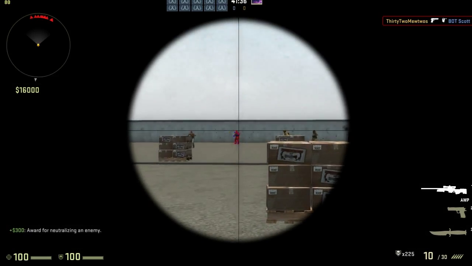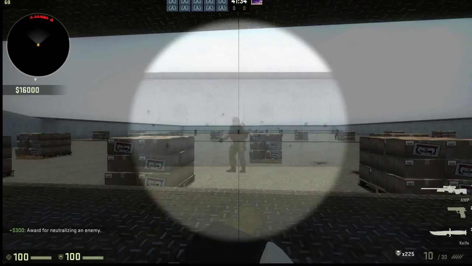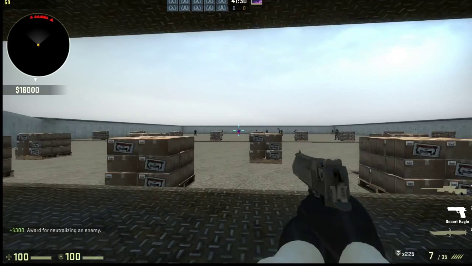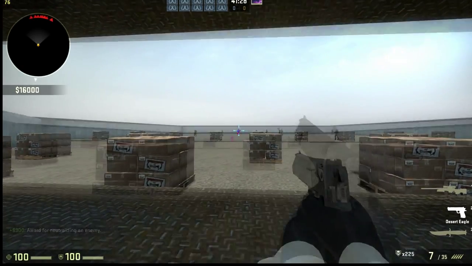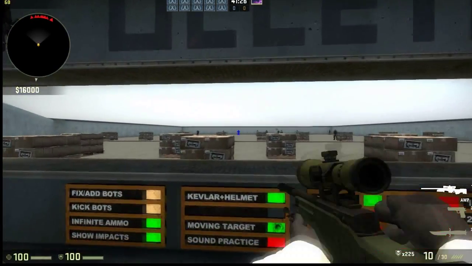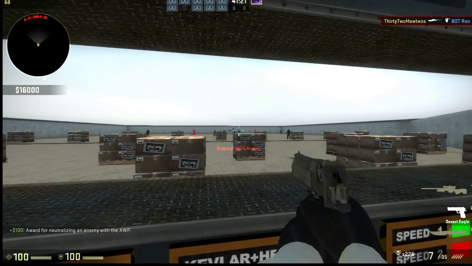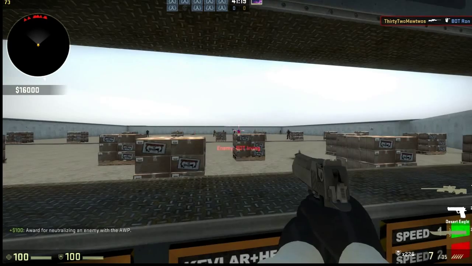And as you can see, those shots are pretty close to him, including the ones that are actually on him. Now the best way to do this would be to find out what time between shots actually suits you the best. So if I'm going to shoot like this, shoot like this, and shoot like this.